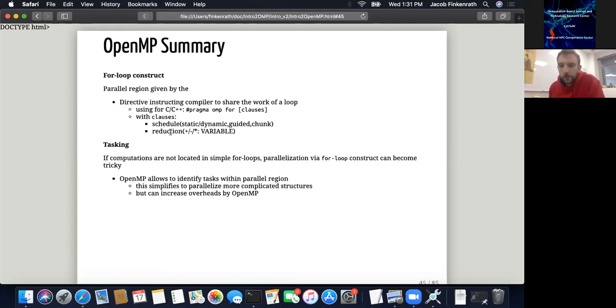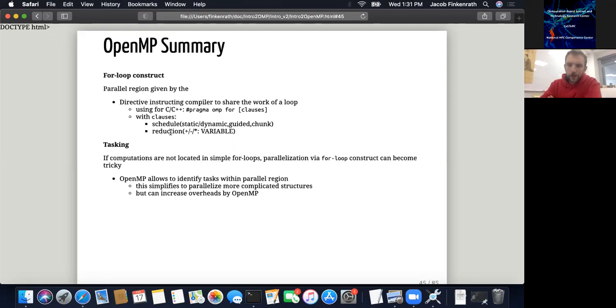Now in this session, we will discuss tasking. So this allows you to identify tasks within the parallel region. Basically, this should simplify your parallelization of the code.